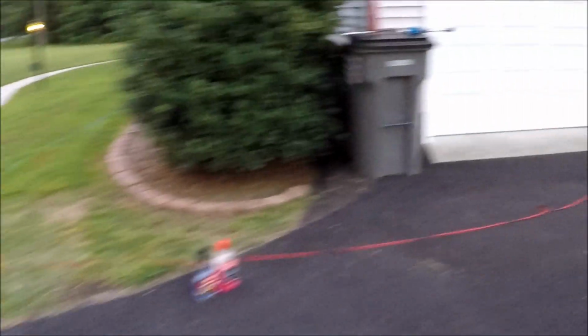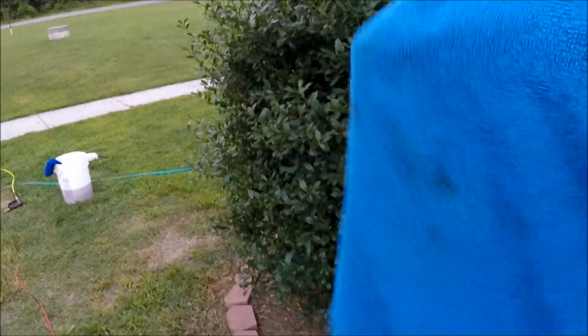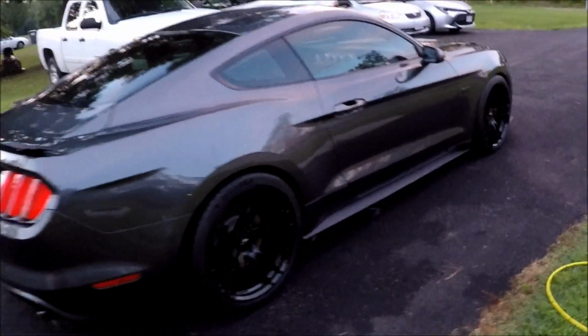And just to show you, this is the cleaning cloth that I used to dry the wheels. Most of these marks are from the tire, from hitting the tire. You know what I mean? All four wheels I did with this cloth, and you can see it's pretty clean. So doing it the way that I did it, not saying it's the right or wrong way, but it certainly helps and keeps your wheels scratch free.